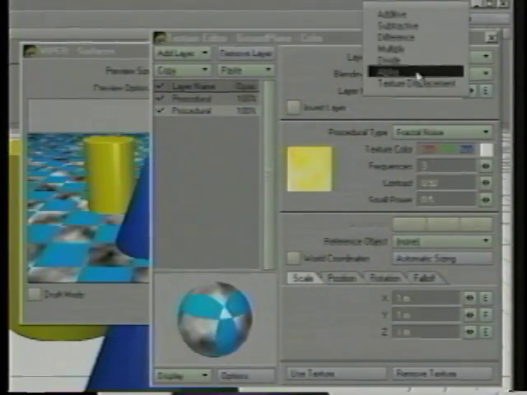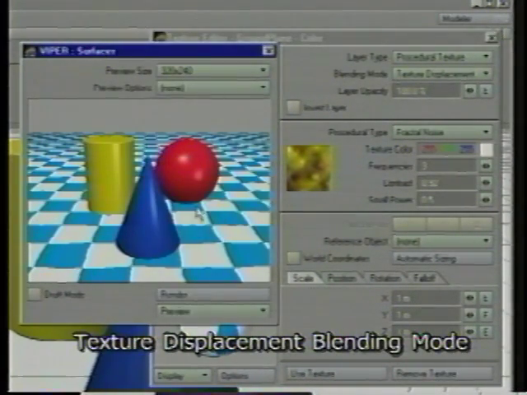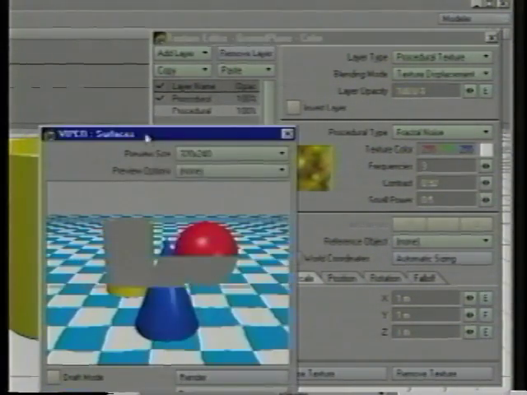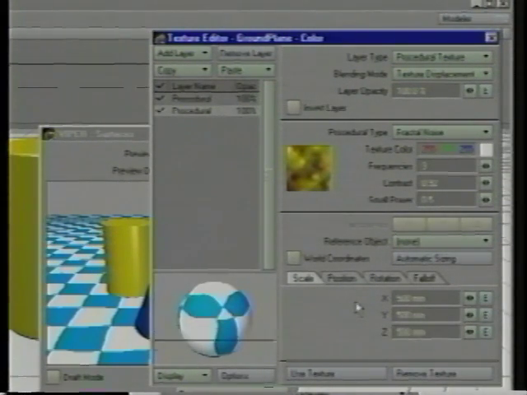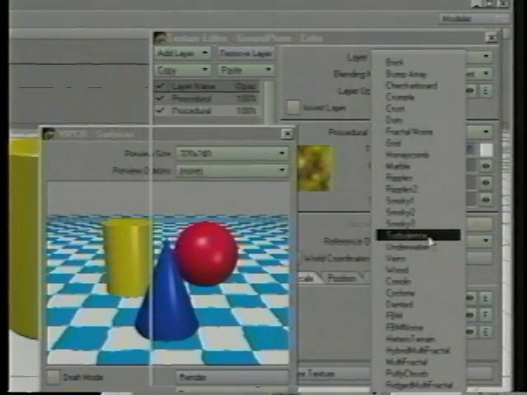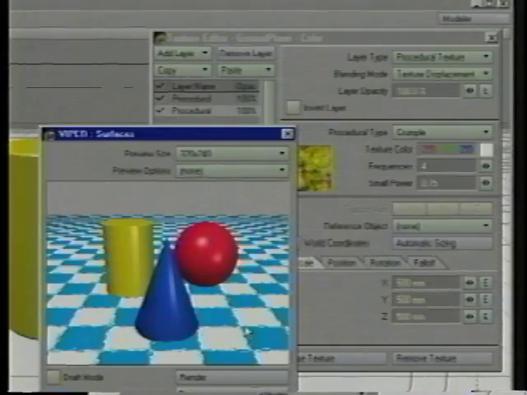The final blending mode is displacement, and this is a real wacky one. What it does is it creates a 2D displacement of the original image. So you see here, if we disable that, our nice straight lines on our texture, if I enable it, you'll see the fractal pattern is actually displacing the straight line. So it's actually in a two-dimensional fashion distorting the texture. We can decrease the size a little bit. See that kind of stomps in there. Let's go ahead and change to a different type. Let's go here to crumple. And you can see how it roughs up the edges to give you a nice looking effect.